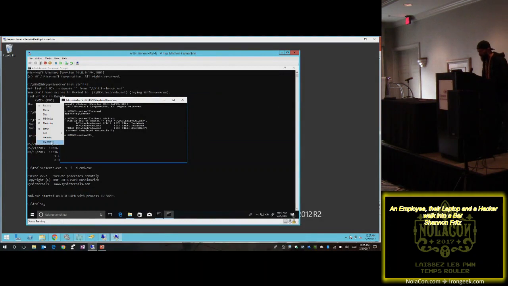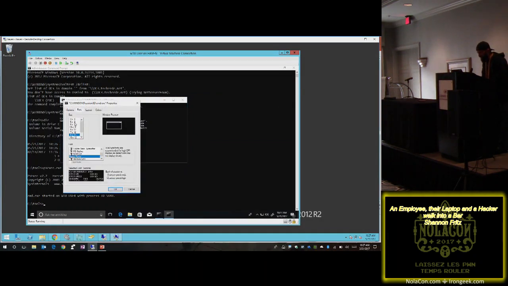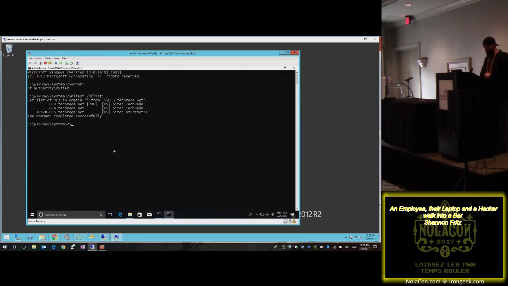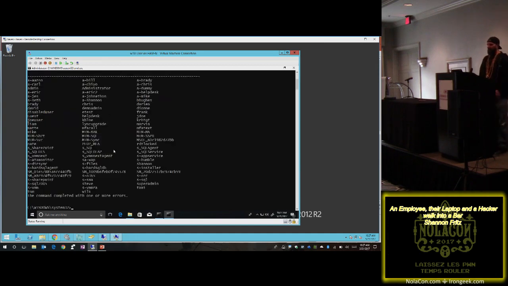So let's make this a little bit bigger again. And extend that. Cool. So now what I can do is basically just get a list of all of the users in the domain. So there's a net user /domain. And so this will actually just dump all of the Active Directory accounts, and I can take a look at any users in here and start inferring things like naming conventions. I can get an idea of who's in there, maybe figure out through social networking whose account is what their actual name is.